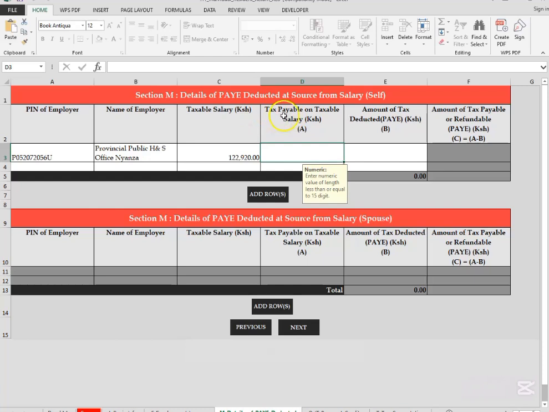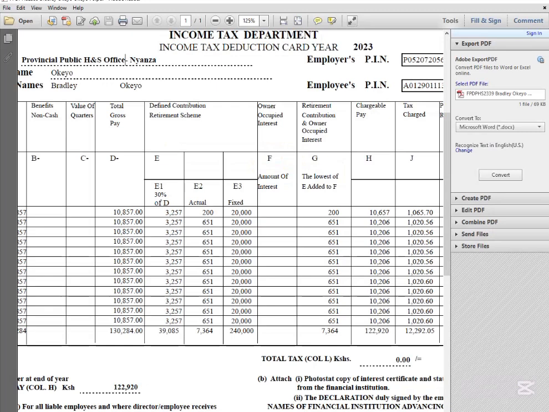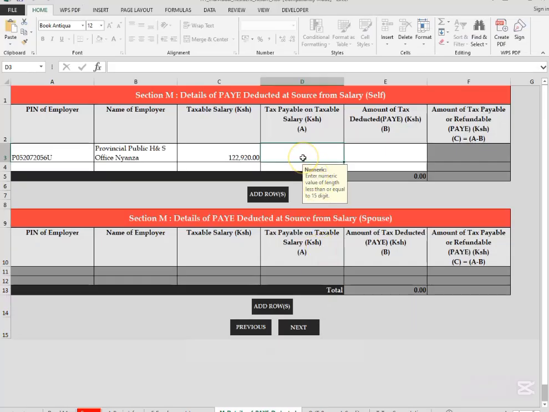The next step will be tax payable on the taxable salary. This one we'll get on the second column, which is 12,292. So it will be 12,292 shillings.